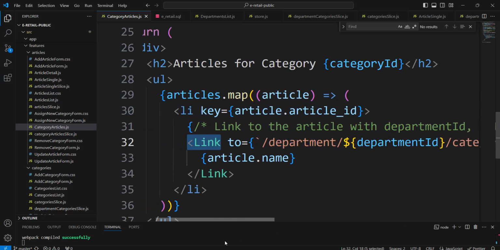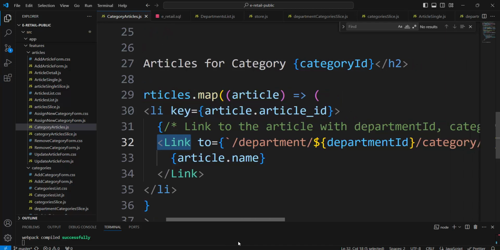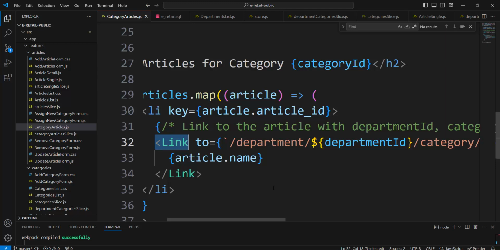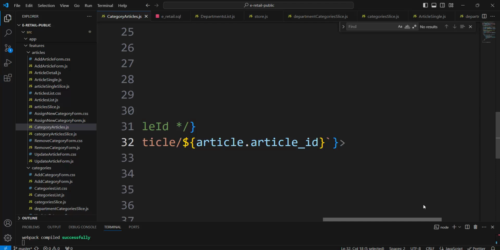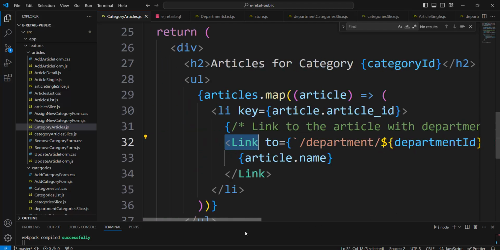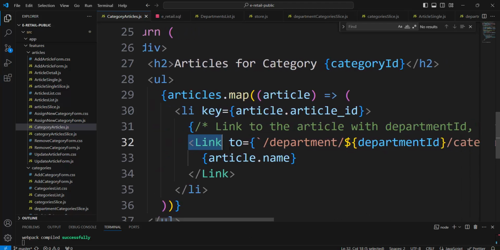Look at this link. About the creation of this link, I said it wrong. Link is a link, but that link calls a component, and that component is not here. Here is only the link. We created a link, opening element, closing element.